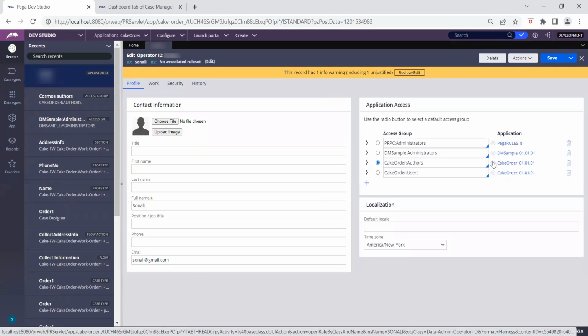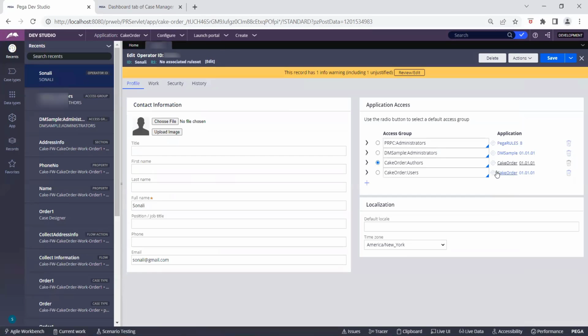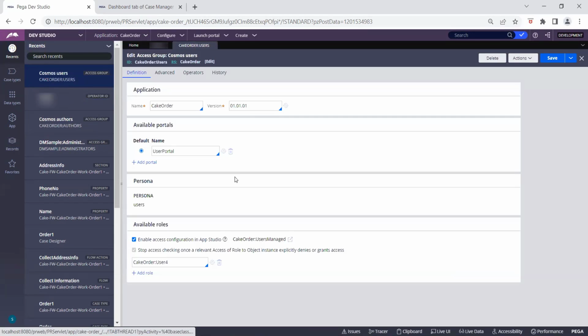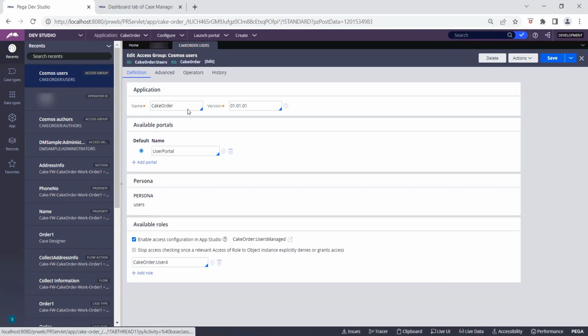Here, open the access group, Authors. Open the user portal. Once you open, users will be mapped to, I think, user portal. Yeah, you give user portal to your operator. This is already there, no? No, this is for a different access group. No, try to give it this. No, copy the user portal. Open the other access group. This is the user access group, right?